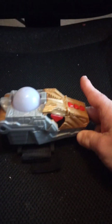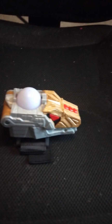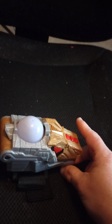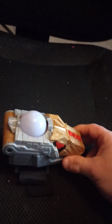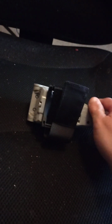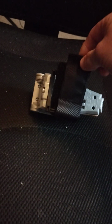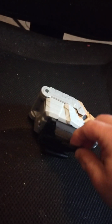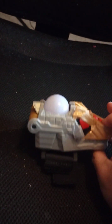And right here, look at how she held that. As you see the morpher up close, this is a really nice touch. And back here we got the wristband right here, you put it on. And let me tell you about this.